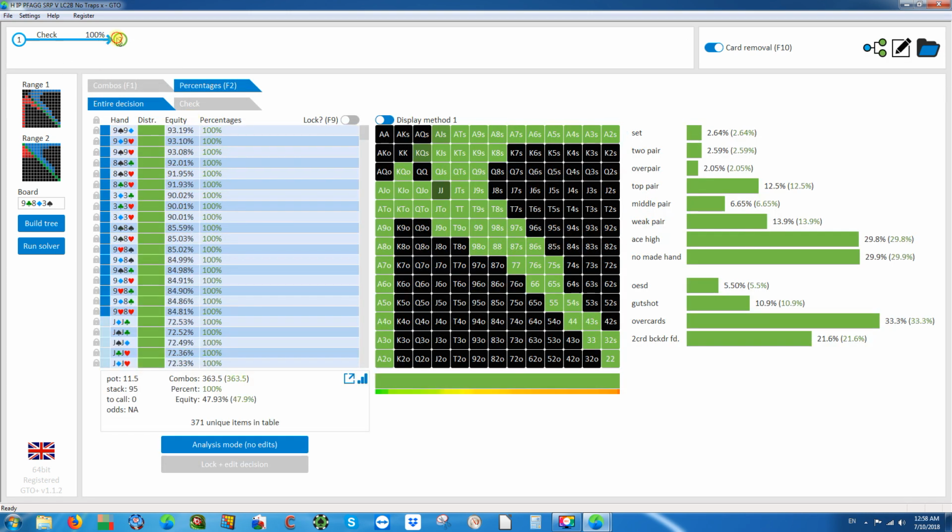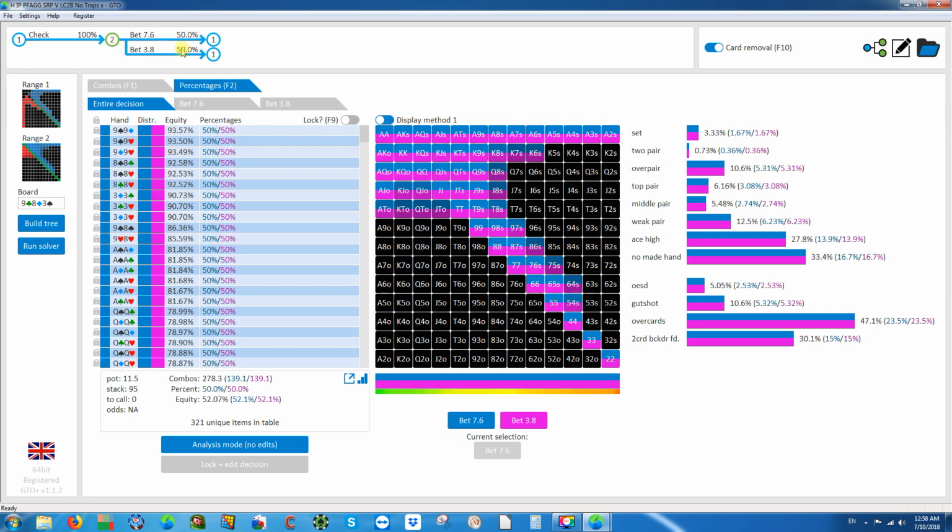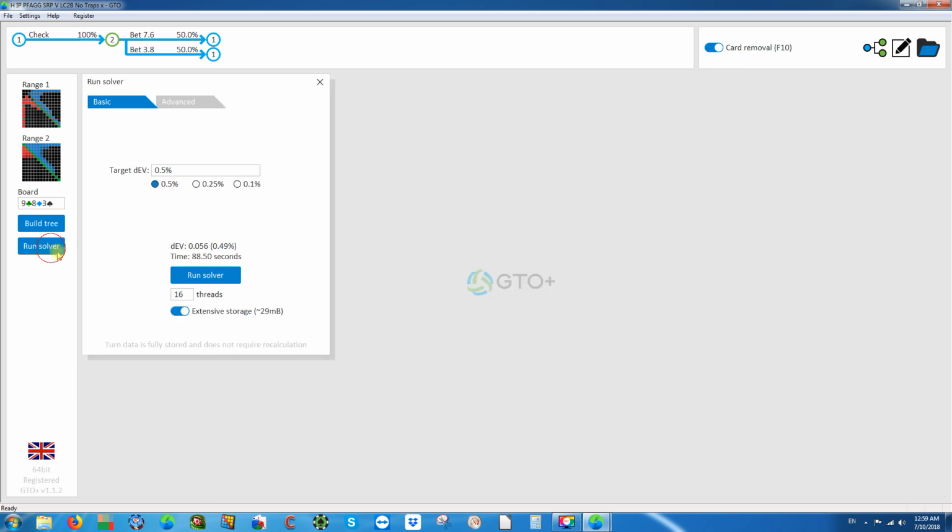And now if we go here, we'll have two options as bet size, and notice that now we don't have anymore the checking branch, but you will have to resolve your tree, in fact, because you introduced a new variable into the tree, and you'll need to resolve. And that's it. This is pretty much how you're gonna edit tree, in fact. You just click on the decision point, and I'm gonna stop the solver. I'm not gonna solve until 0.5.